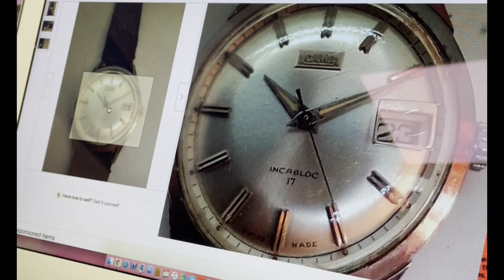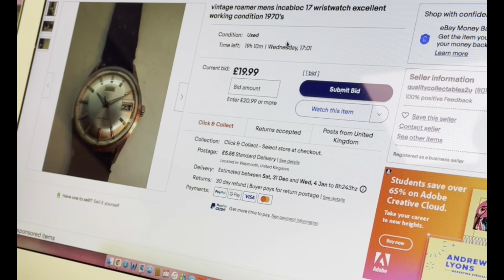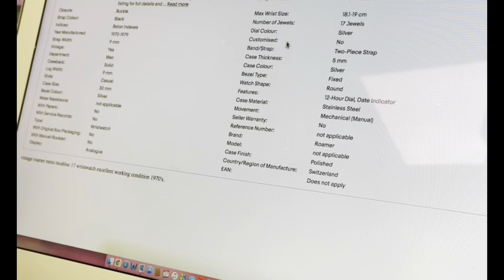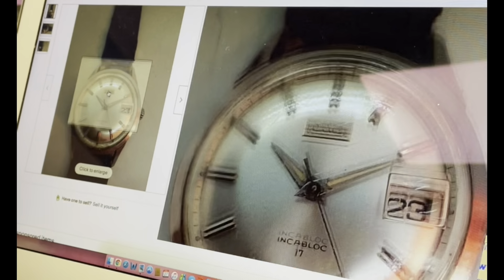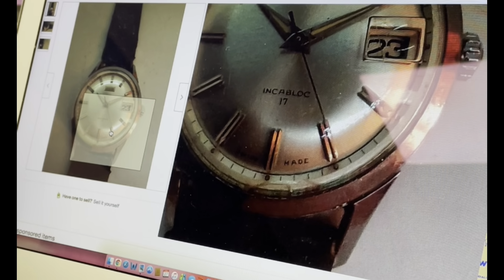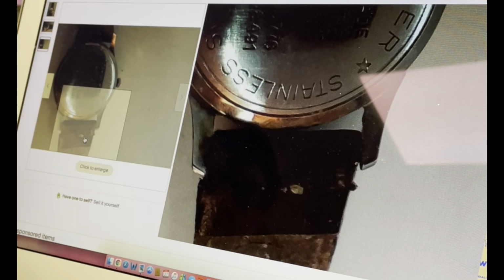This looks like a good watch. This is what we're looking for. Look how old the strap is as well. This has not been worn for a long time. And this is probably what, 33 mil? Crown is original. 34, I'd bet. Vintage Roma, excellent condition. It says 30 millimeter, but it's hard to say. It also says lug width 9, which cannot be true. It can't be a 9 mil lug width. No, that's true.